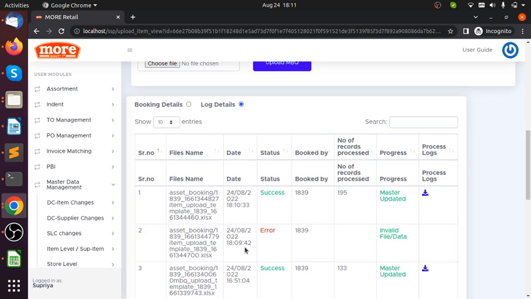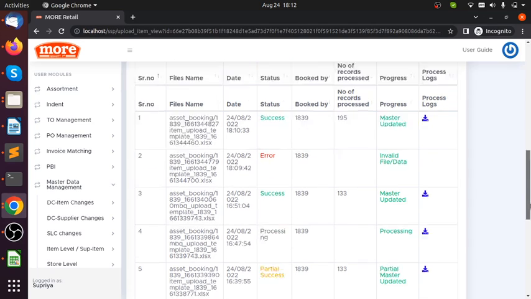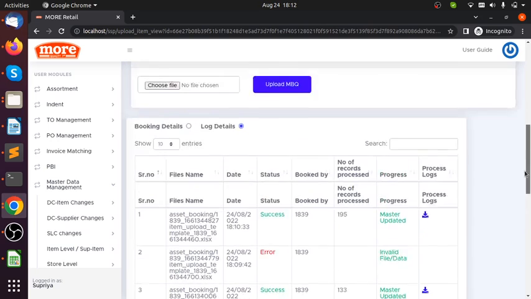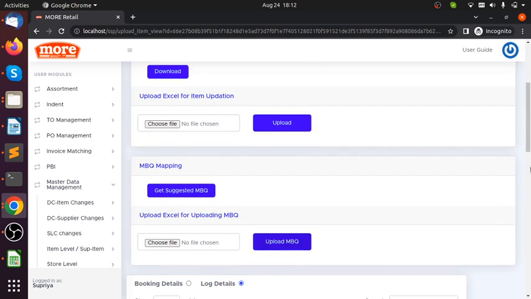Suppose if some validation error is there, some data is incorrect, or the item is not there, or the item location mapping is incorrect, then at that time it will give you an error or invalid file error status. So this is about uploading items.